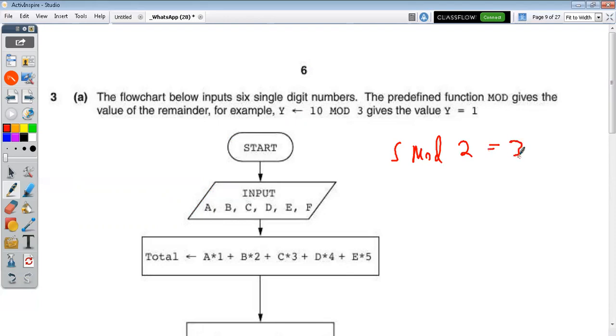It goes 2 times and the remainder is 1, clear? Because the mod gives you the remainder. Just like 10 divided by 3 is 3, remainder 1. If I say 7 mod 4, the answer is what? 7 divided by 4 is 1, remainder 3. So mod always gives you the remainder.